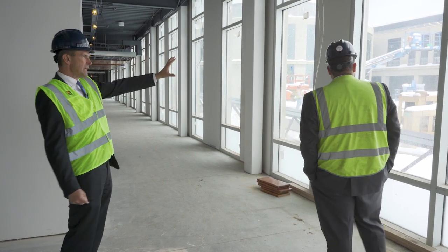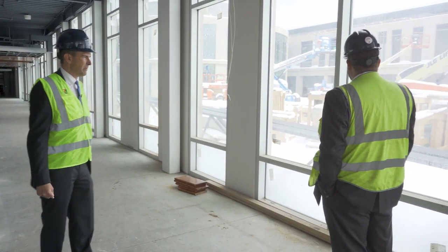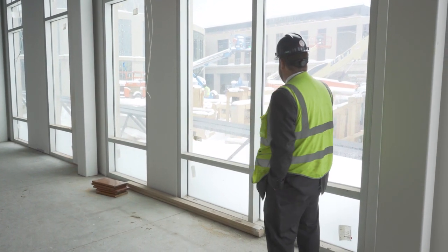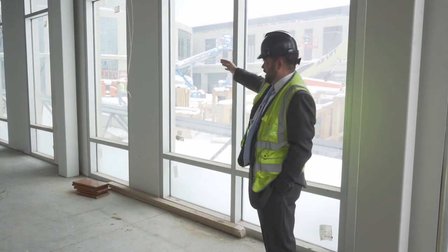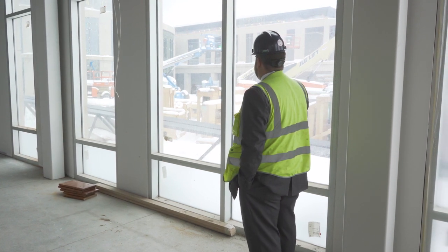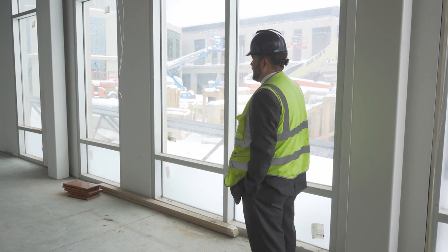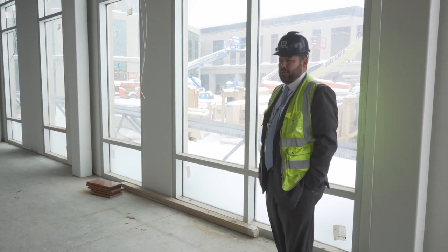This space immediately in front of the high school has been used as an area for construction equipment and materials — our used lift lot, apparently. But this will be the plaza for the high school, the main entrance walking up to the building. You can see the outside of the rotunda — it just got the glass in it. You can start to see the tracks taking shape on the outside of the gym space. This should really be a neat focal point for the building.